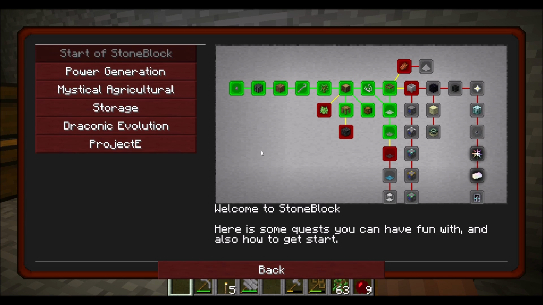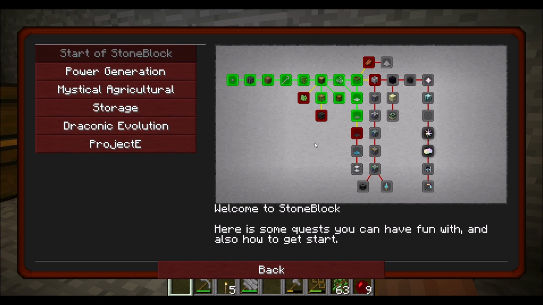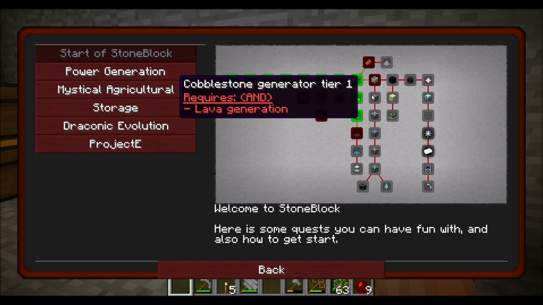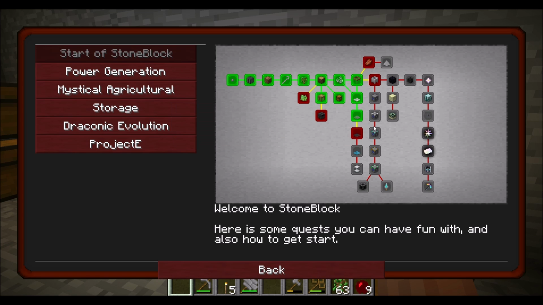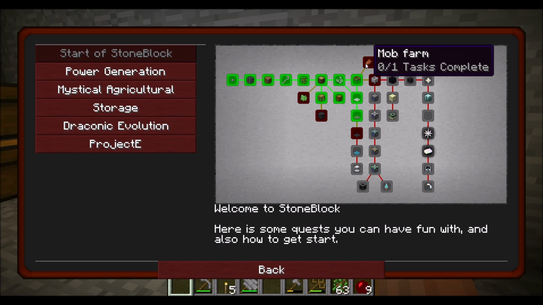So with that quest complete, we have a couple different pathways that we can now go down. We can work towards getting lava and then maybe get into lava cobblestone generation so that we don't have to mine to get cobble, and that might be really cool. And then there's also mob farms that we can get into and Tinkers' stuff.